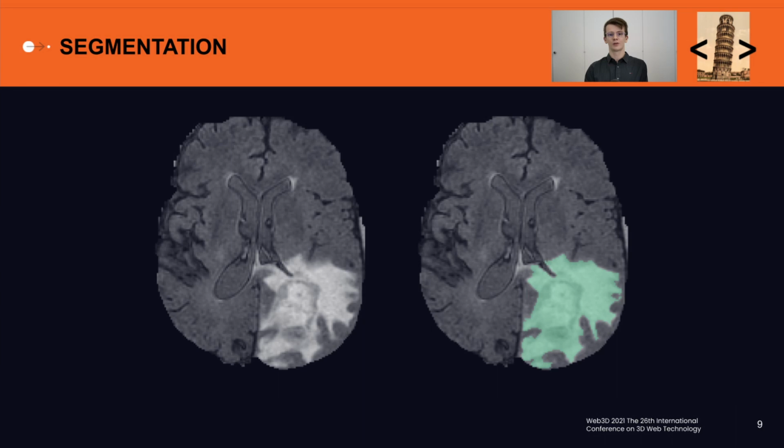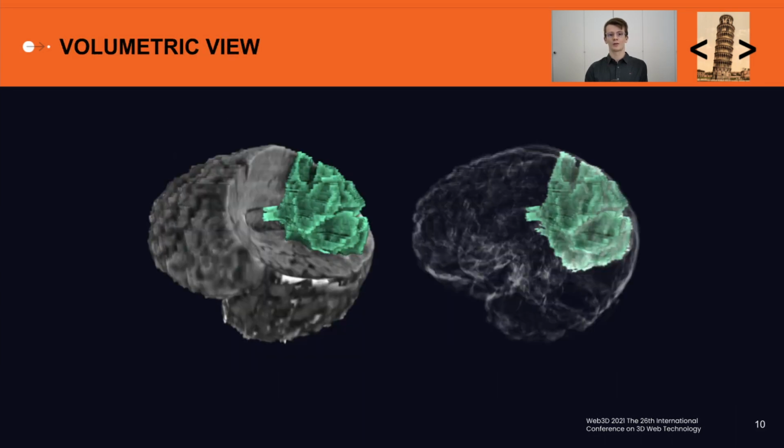The result is a volumetric segmentation, which, as you can see here, we can also render in 3D in order to give researchers and clinicians a way to see the whole segmentation at once. We use direct volume rendering with ray marching for this view, and in order to run this on any device, including tablets with minimal compatibility issues, we rely on Web3D technology. In particular, we use WebGL with Three.js for both the 2D segmentation editor and this 3D view.